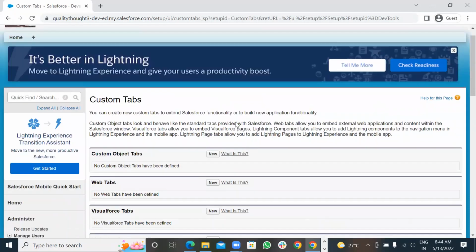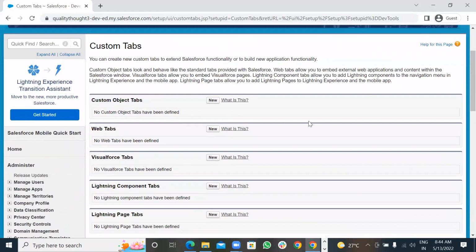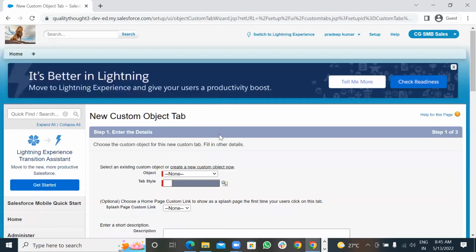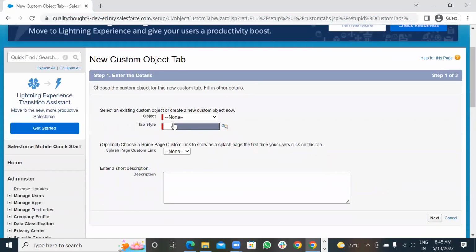So which tabs do you need to create? Custom object tabs. So click on new in the custom object tabs. Okay. Click on new. So here, they are asking me to create a tab now.